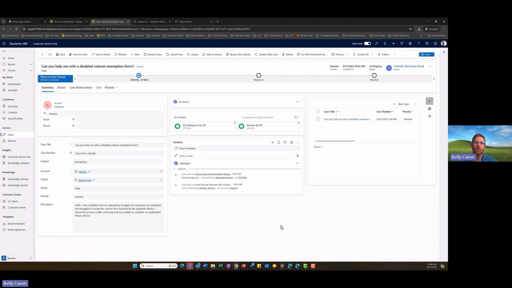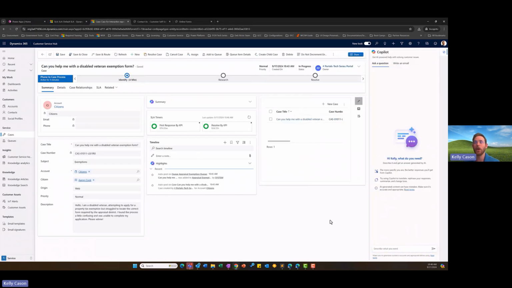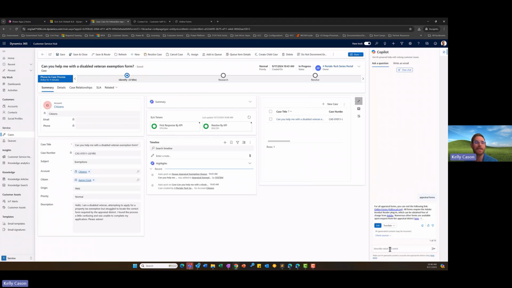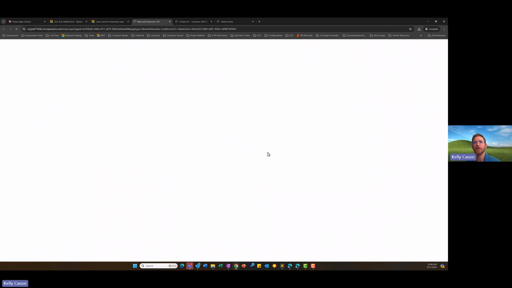So now, naturally, as we start to work through our case, one of the first things we might do is just validate that we don't have access to any knowledge articles or information internally that our citizen might not have had on our website. So using the Copilot that is embedded within Dynamics with natural language, we can search our knowledge repository. So we may say something like appraisal forms and see what comes up. And to our surprise, we actually get a record that is the same as the one that we saw on the website. So there's no fancy knowledge that we have access to that our citizens don't.